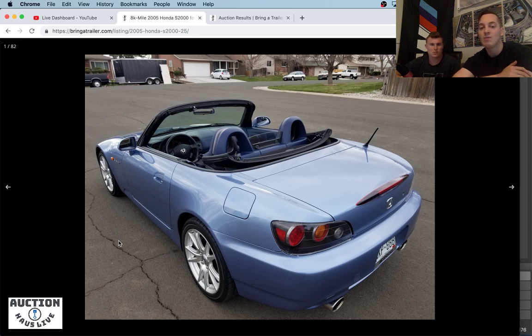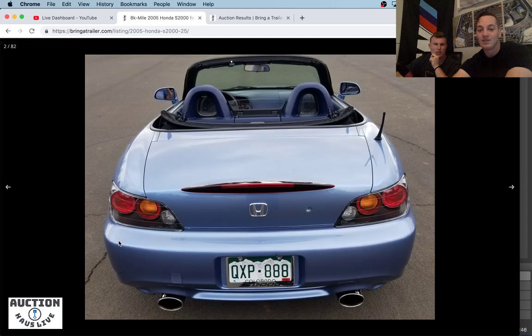If it had a black interior, I might be for it. For me, I kind of like either a dark blue or like a really light, striking Mexico Blue. I don't know how I feel about the in-between. It almost looks like somewhat of a feminine color — I just keep thinking of TJ Hunt's girl's S2K. It's a little bit feminine, not that we like to genderize anything. That's just my personal opinion. But it also has 8,500 miles on it, so I think I might be able to cope with that.